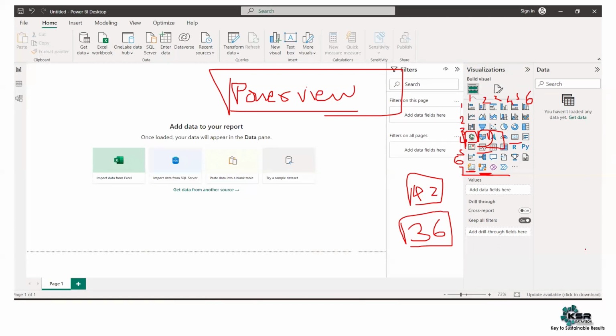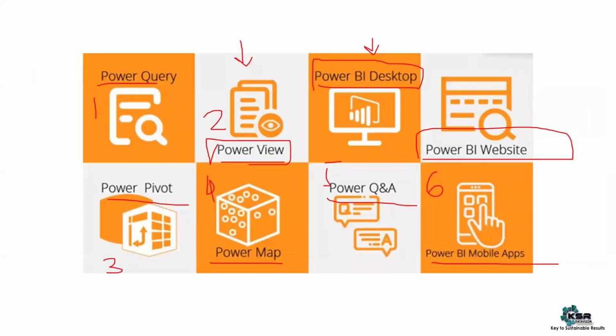Power Map is just an additional visual which is available in Power View. You can create Power Map visuals in Power View to show geographical identification information. So Power Map is part and parcel of Power View.